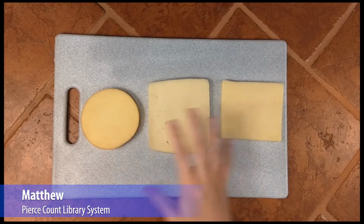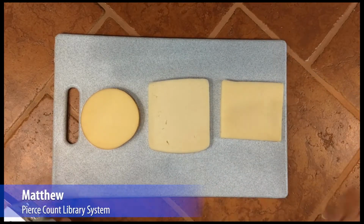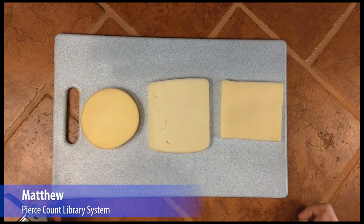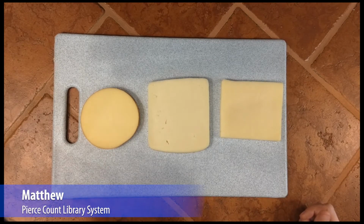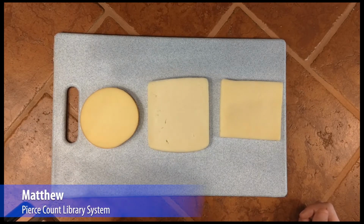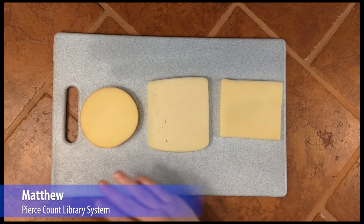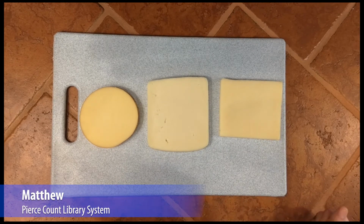Okay, so our first step is to take all 3 of our cheeses. We're going to grate those cheeses up, and just feel free to mix all the gratings together. Another note about the cheese, I've chosen today fontina, gouda, and cheddar. One of the nice things about fondue is you can really do any combination of cheeses you want. Some will of course go better, especially depending on what kind of alcohol you use. But really it's to taste. I chose these ones because I wanted the sharpness of the cheddar and then the creaminess and smokiness of the gouda and the creaminess of the fontina.